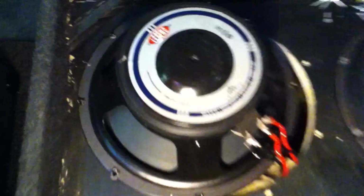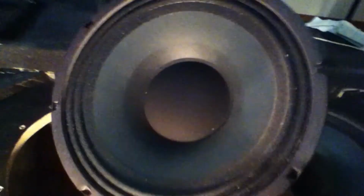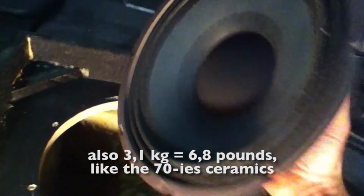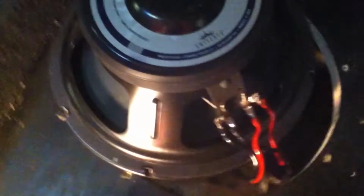So this is the Legend 810 Eminence speaker. Where does it say 810? Does it say somewhere? Well, doesn't matter. It's a bit heavier than the alnico for sure. This is the front. It's a bit bluish with a bluish cone. It looks just a bit different, and it's clearly heavier than the other one. But this is the way it looks. You still can get them in 2017, so hopefully they stay on the market for a little while.